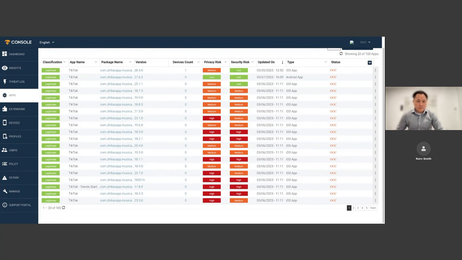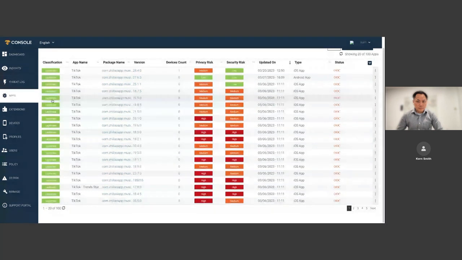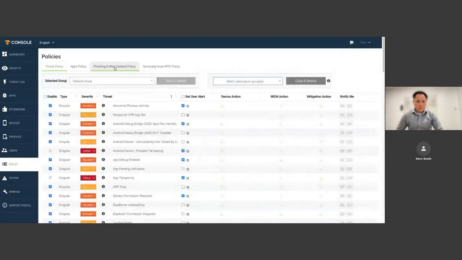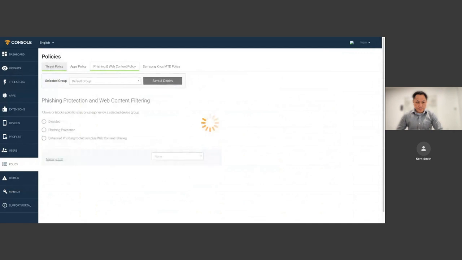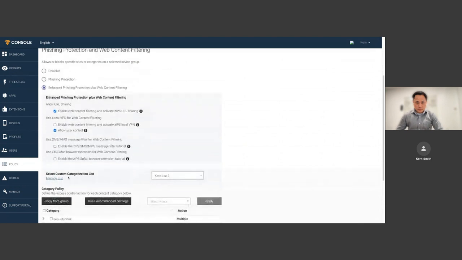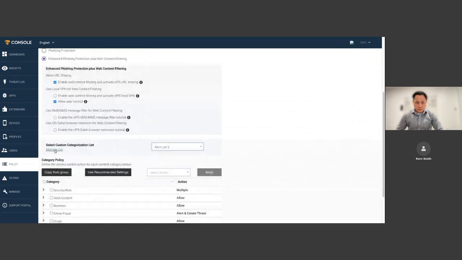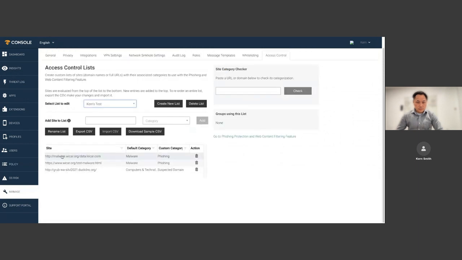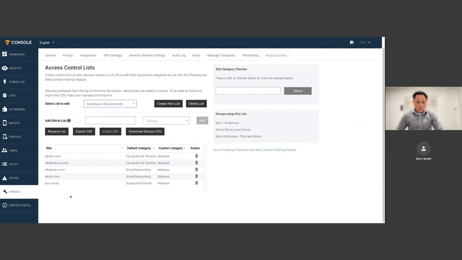That's specific to the use of this application. At that point, our customers can choose to implement what we call our phishing capabilities, where they can say, for this group of devices, because what I do on a BYOD device or BYOAD device may be different than on a government-issued device. I can say, do I want to leverage an enhanced phishing content filtering capability? And do I want to have a specific list that's blocking specific sites beyond what's categorized in general based off of the general categories? Organizations can say, what's the list that I actually want to use to block specific sites, or do any number of items? Maybe I have a compliance requirement that blocks certain sites based off of items that are in the news.